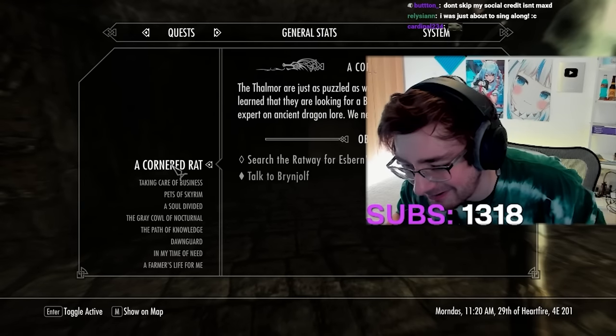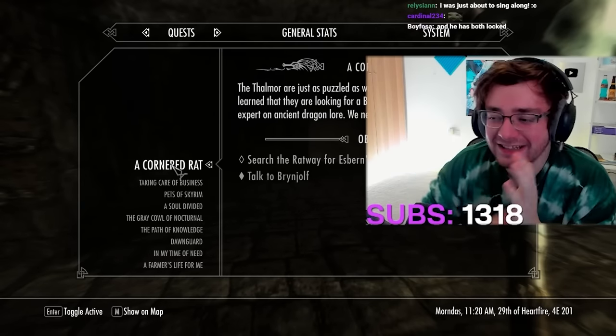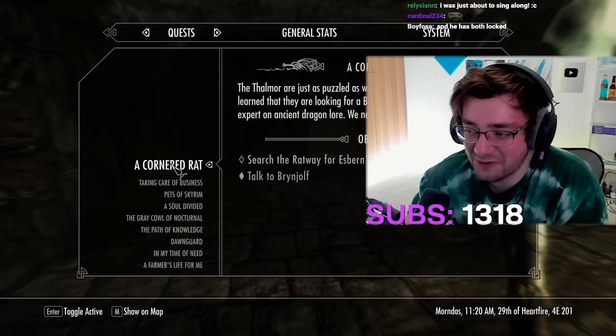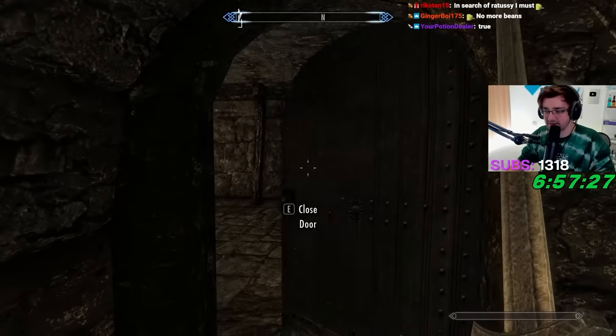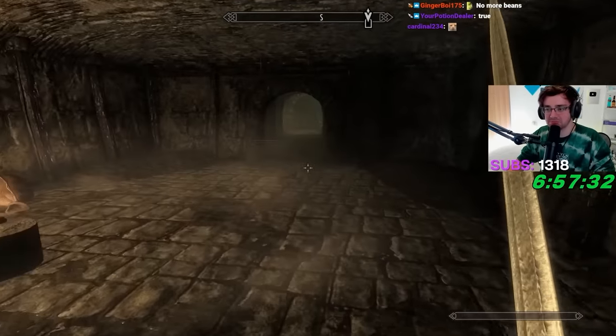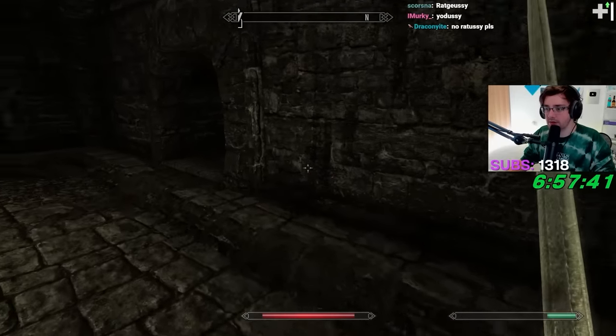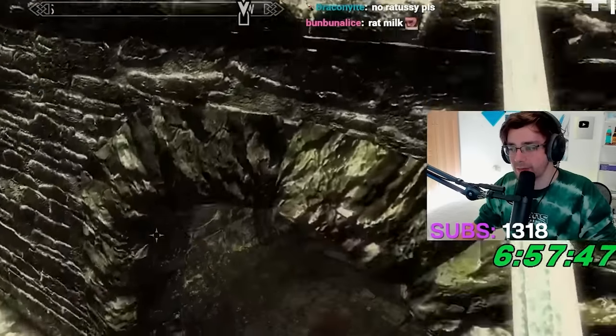Oh my god! I'm so stupid. The rat way is through the... I forgot that the rat way is through this area. Where's his lead? Hello? He dead? Oh, sad. What am I doing? I swear to God, I had the way out. Am I?